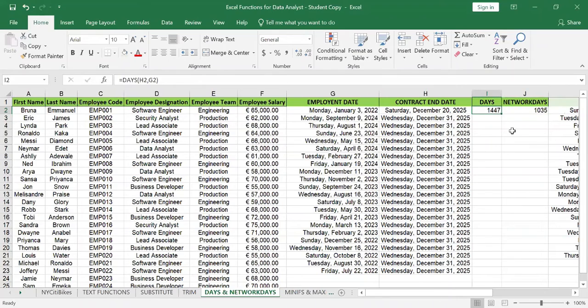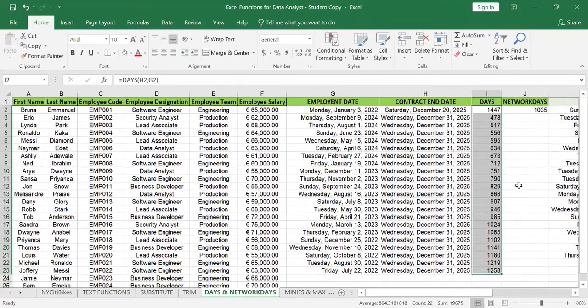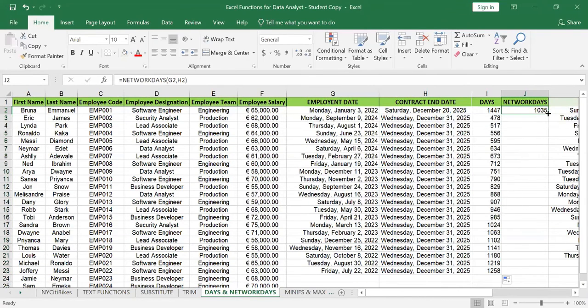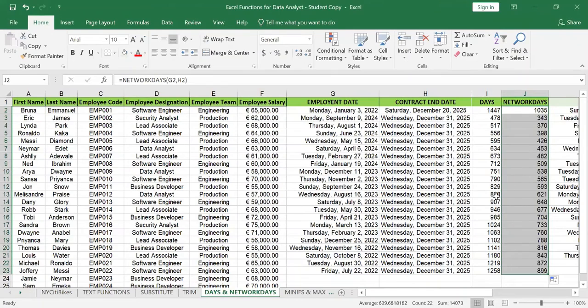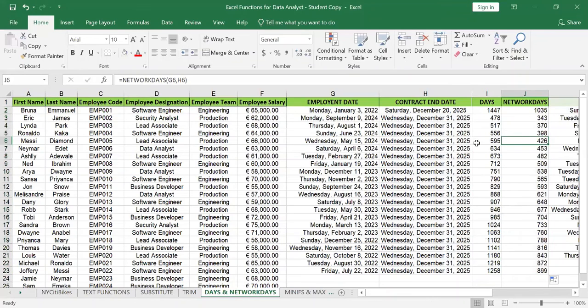While this one has to do with the total number of days between these two employment dates and the contract end date for all of these employees that we have their names here. So this one helps the HR or manager to be able to track and know when exactly to conduct another recruitment, when a contract is ending, and so on and so forth. You can know who actually has the longest time and more on the date.